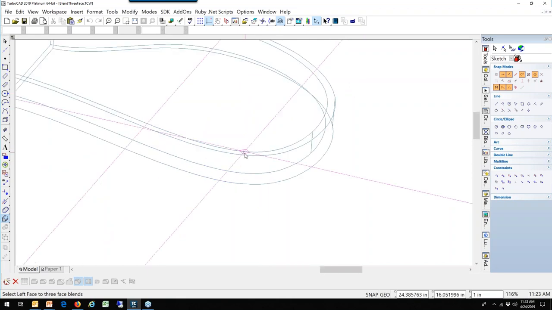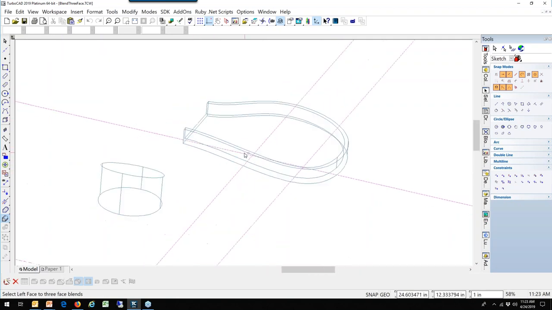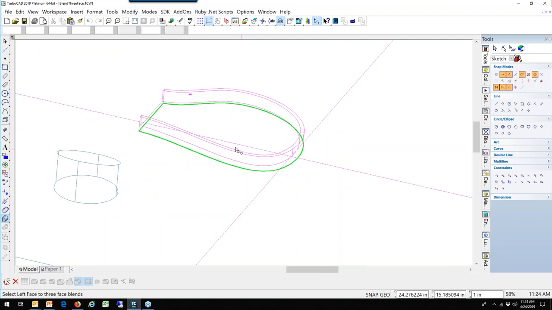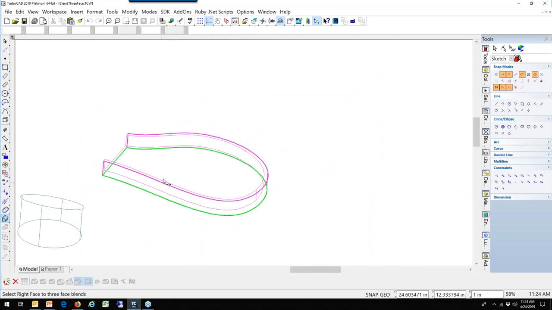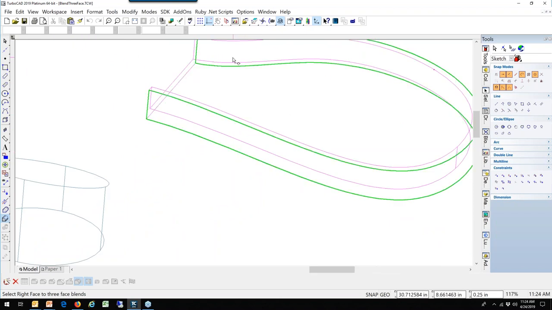Similarly, we can use these three-phase blends for a mechanical part if we wanted to put a lip, for example, on this object here. If we hit escape and select this object, choose the outside face, right here. And let's see. Side face one. There we go. And then the right face. Actually, I think I might have done that one incorrectly, so I'm going to escape out of there. Let's just render that first one.